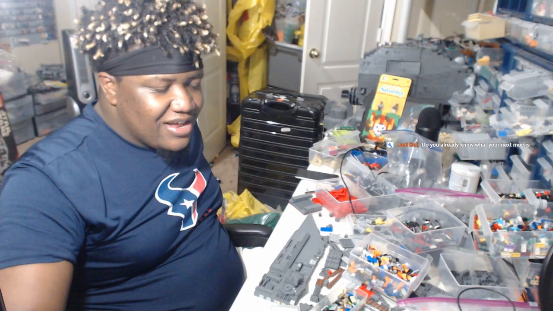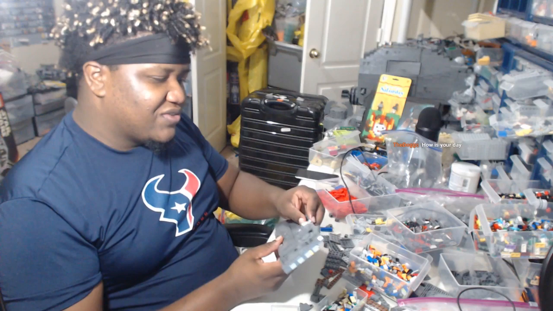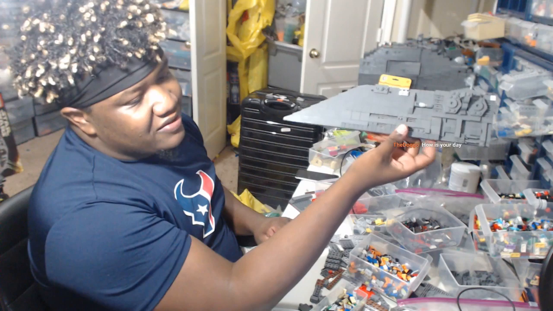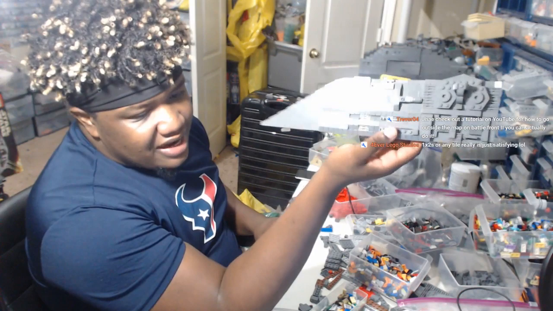Alright, we got ourselves a side. I mean, some of the colors are kind of off, and I want to add more detail on the side, actually. But this is going to be one of the side panels on the turret. You guys feeling that? It's a good amount of detail in there, I think.